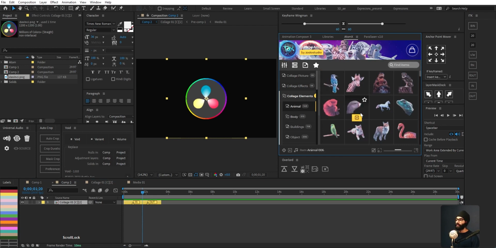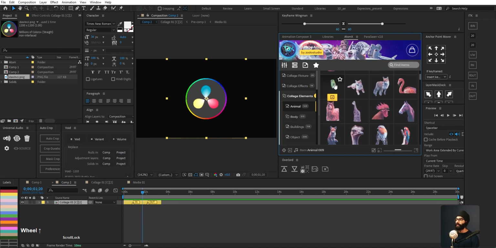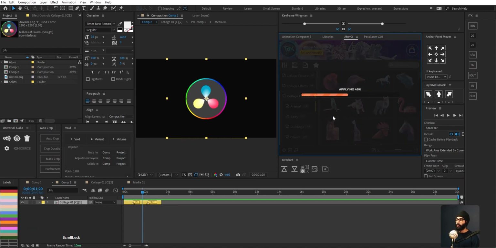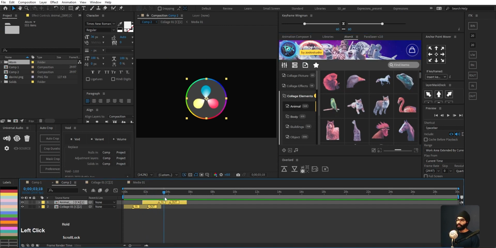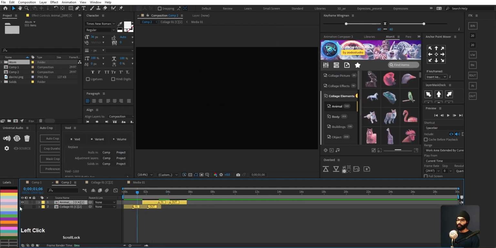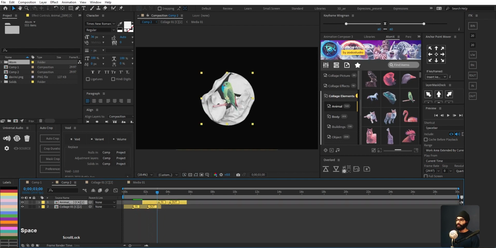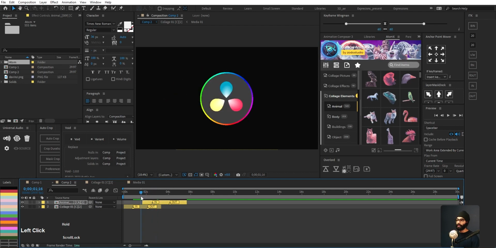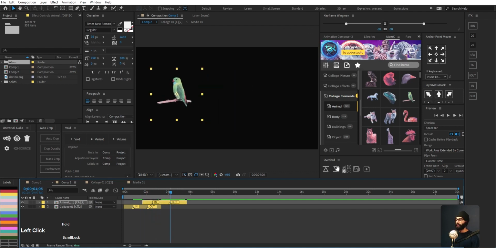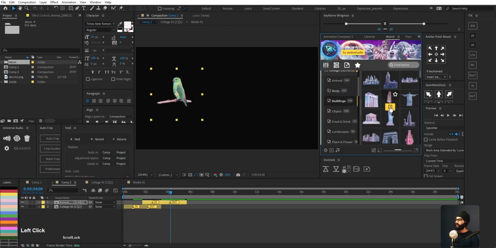So if I come into animal, let's say I want to use a parrot in one of my animations, I can just hit apply, and it takes some time because it is retrieving that composition, basically recreating that composition from the directory that we have. You see, it takes a little bit of time to show up. Refresh is a bit slow from what I've seen, but once it is done, it's good. So I can just drag and drop these elements here and change your composition markers, and in time and out time and everything changes. So from here it will go back, and like this I can drag in a building of sorts. So I can just select this here.